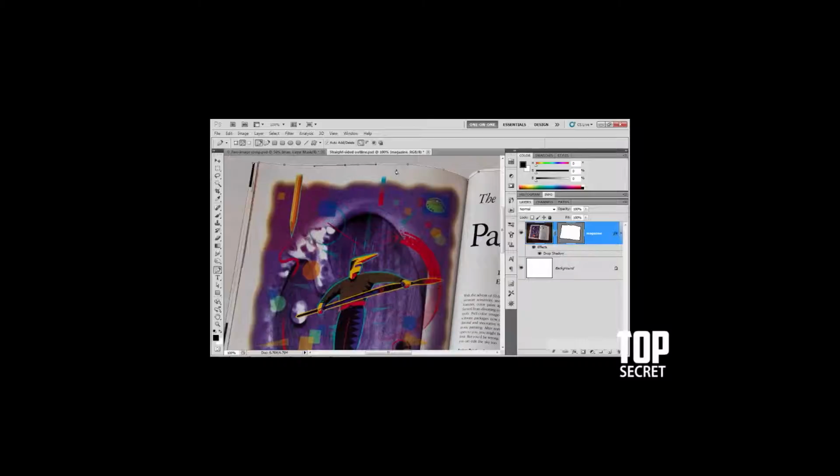Now I'll nudge that point up just a little bit. I'm going to click on this point to delete it, and I'm going to add a new point by clicking. So all we're doing here is getting rid of the corner points and replacing them with smooth points. And now I'm using the up arrow key in order to nudge that point up.